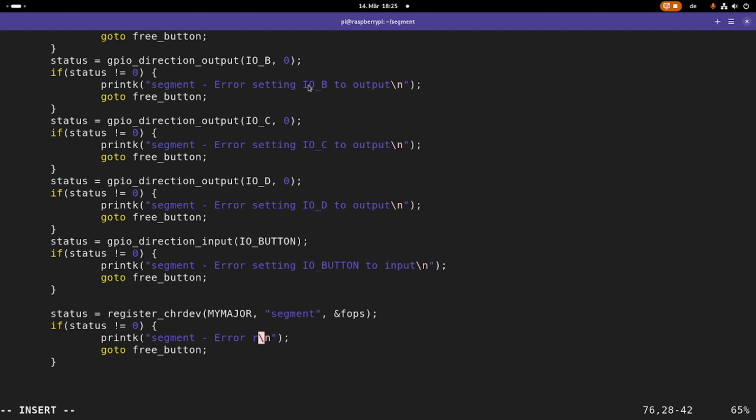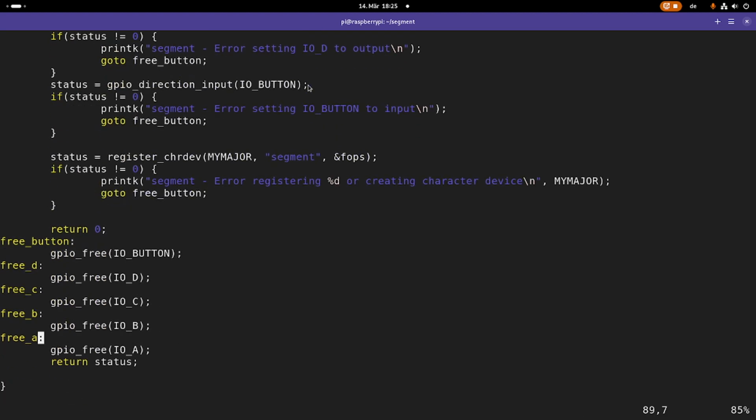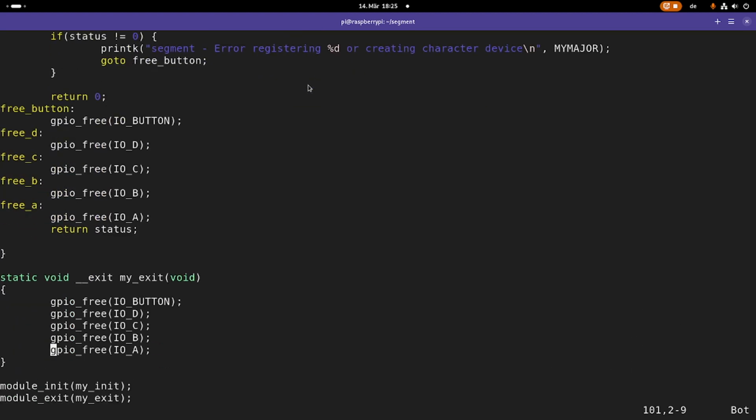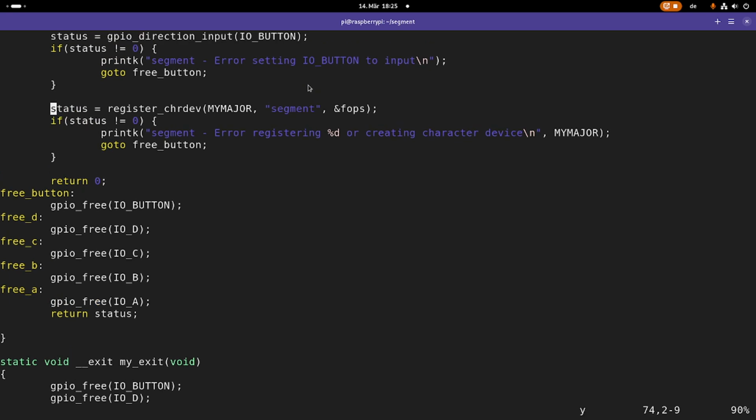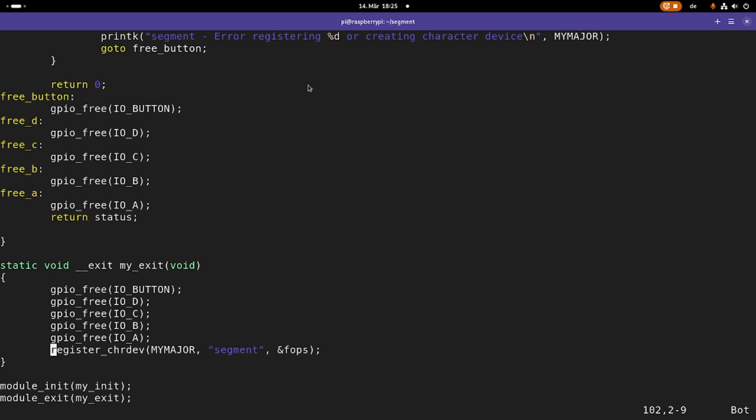Error registering MY_MAJOR or creating character device, and I will go to free_button to free all the IOs, and here in the exit function I have to unregister the character device, and here I don't need to pass in the file operations.